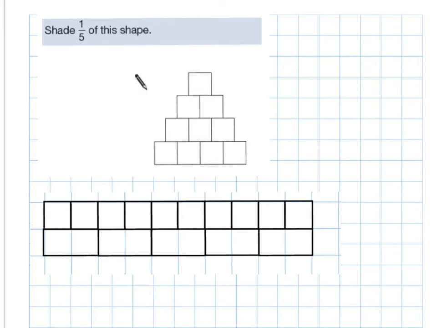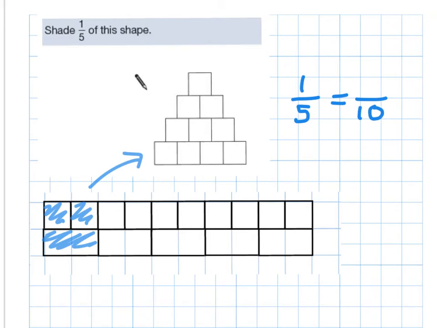And as you can see, in each piece we've got 2 smaller sections. So to shade in 1/5, I would shade in this, and that is the equivalent here, and I need to transfer that into my shape. Another way to think of it would be to think of, I need to shade in 1/5. 1/5 is how many tenths? I know it's tenths because I've counted the 10 pieces, and I can work it out this way. And then of course I've got to be able to transfer this fraction here that I've created over to my shape.